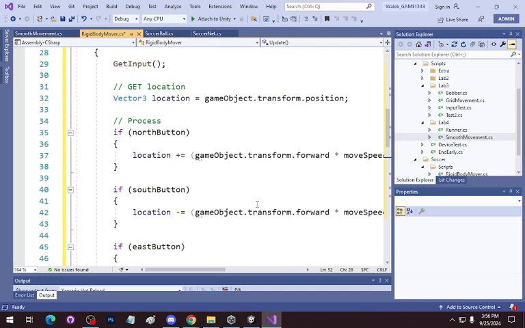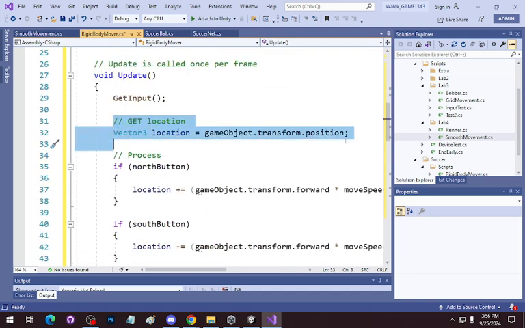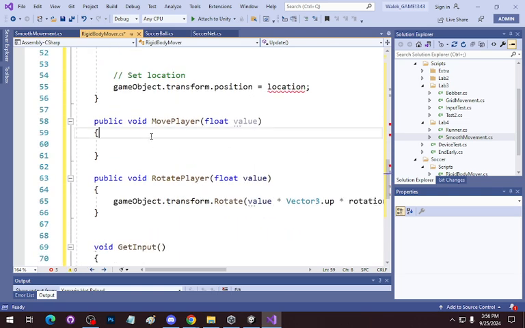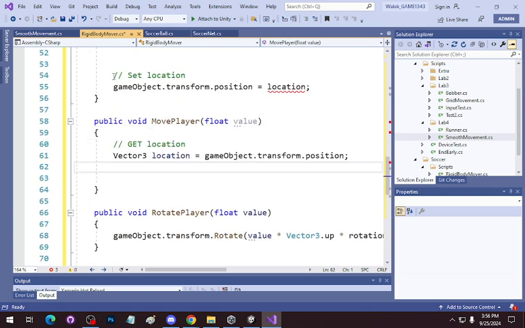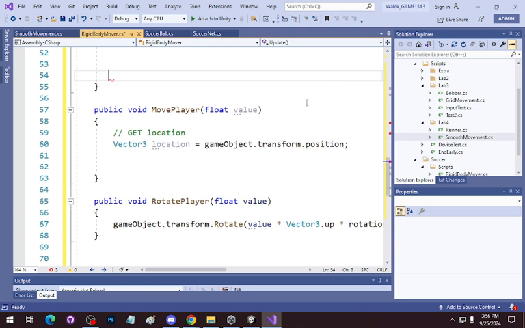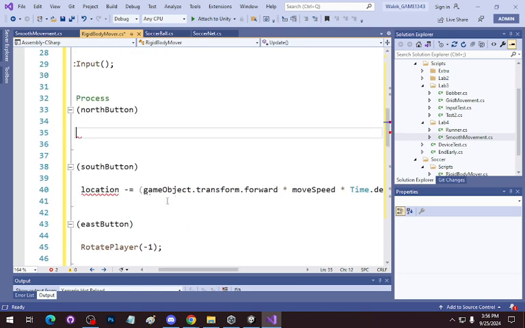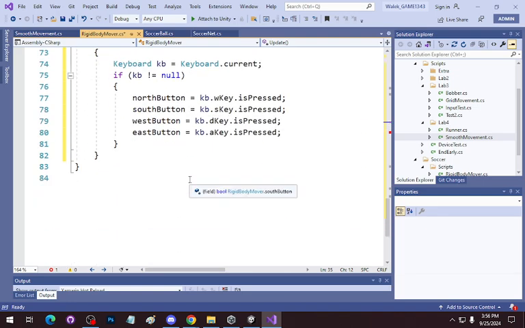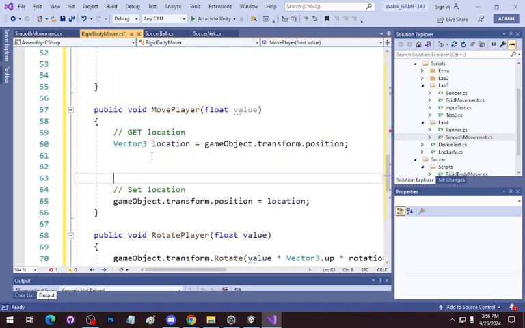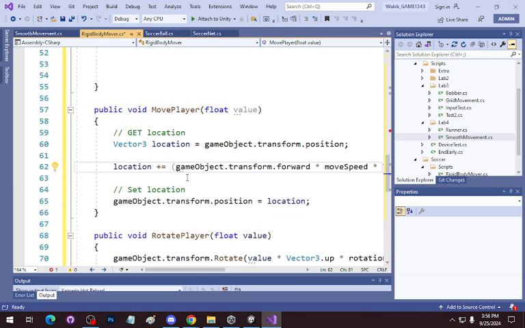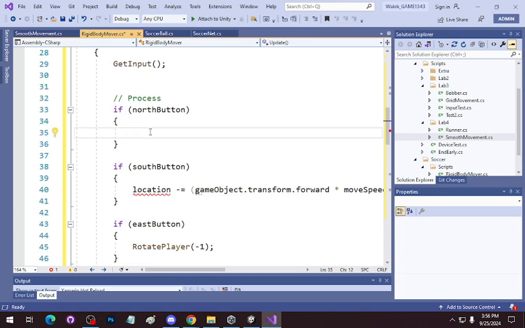Moving on, we can take all the movement code. And then we'll grab this line of code. And then all we have to do, again, in here is just bring that in. And we just have to do value. So moving forward, again, the up key would be MovePlayer 1.